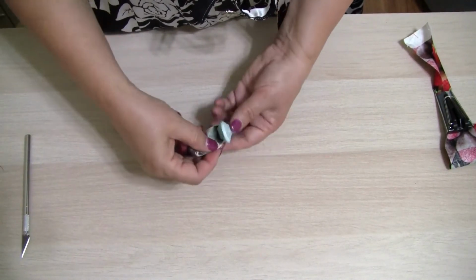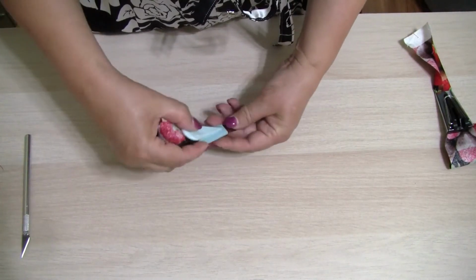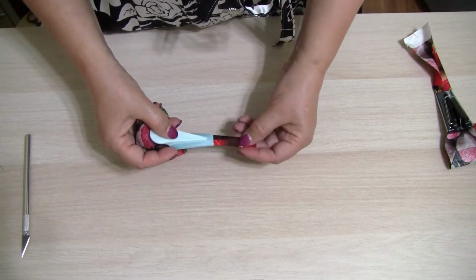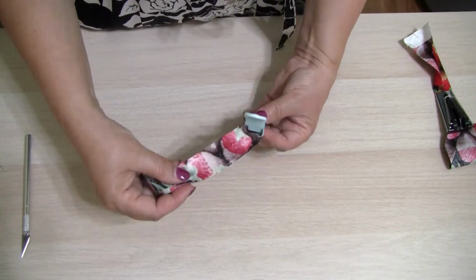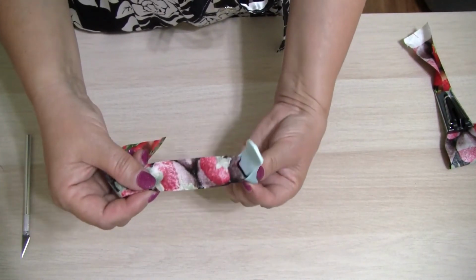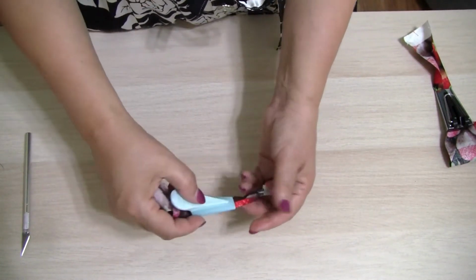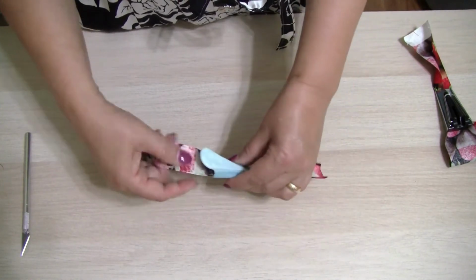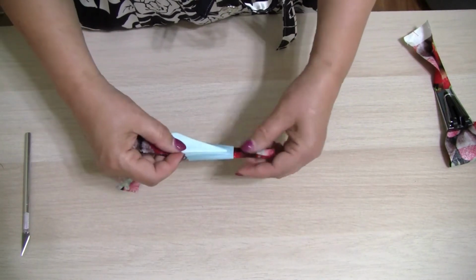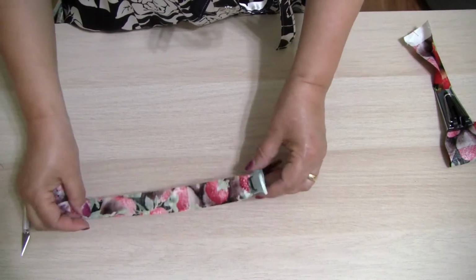You can see a little channel down the center of the tape maker, so you can push the fabric through it. Or you can use a bit of a spray starch to make the fabric stiffer, and then it will pass through the channel easier. Now I can see the fabric edge is going out of the narrow end of the tape maker. Pull this edge and bring fabric forward.